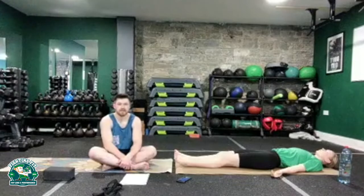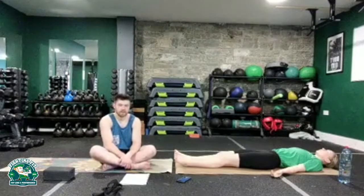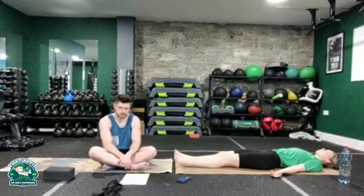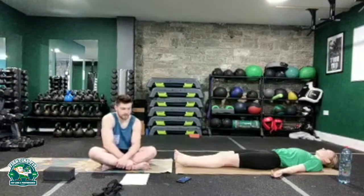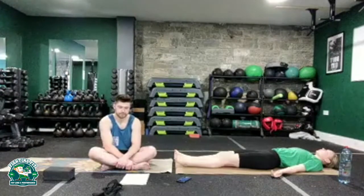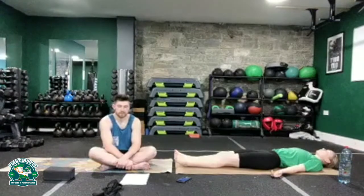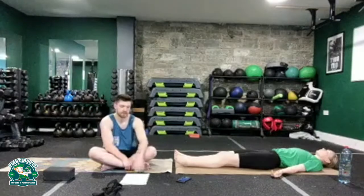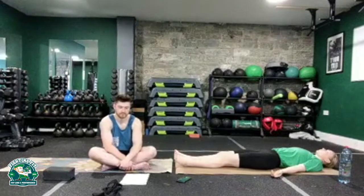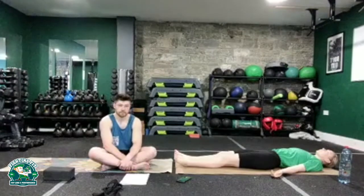If you have any little niggles or twists or jerks or anything like that there, just get rid of them now. So you scratch your nose, shake your shoulders, wiggle your toes, do what you like. Get out any of that sort of twitchy energy. And just slowly feel every cell in your body settle from a nice vibrational state just to a super still, calm state. And get full breaths.